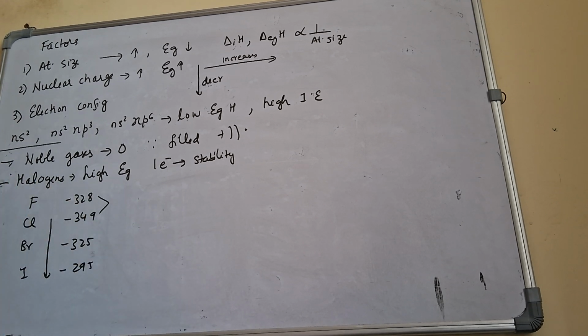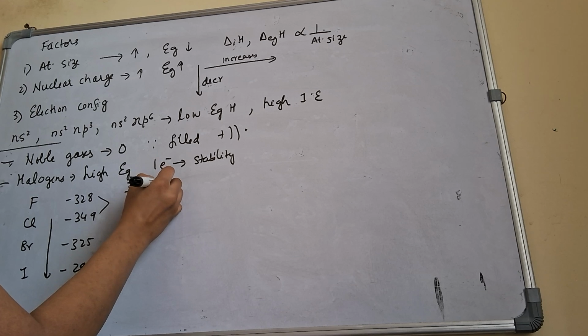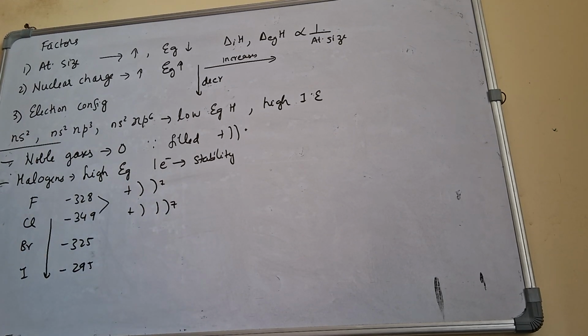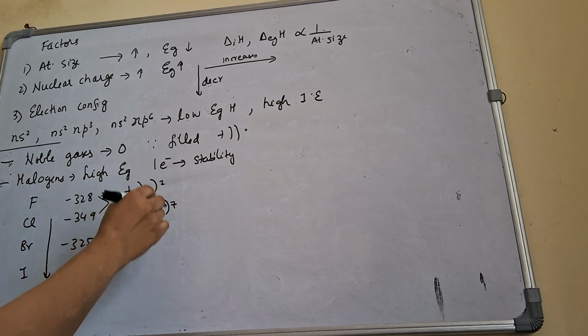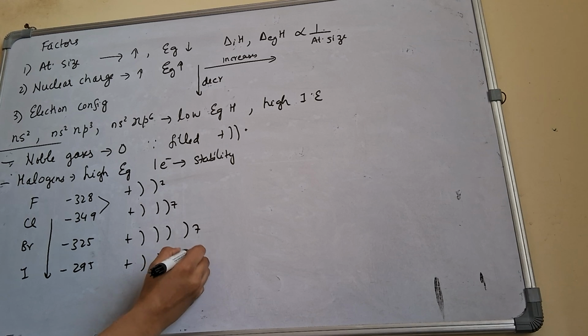The electron gain energy of fluorine is lesser than chlorine. This is because of the relatively small size of the 2p orbital in fluorine. Let me write the configuration. It has 7 electrons here, and chlorine also has 7 electrons in the valence shell. Technically it should have been easier for fluorine because it has only 2 shells, and if you add an electron, it can hold it better than chlorine. That is how the decrease in trend is explained.